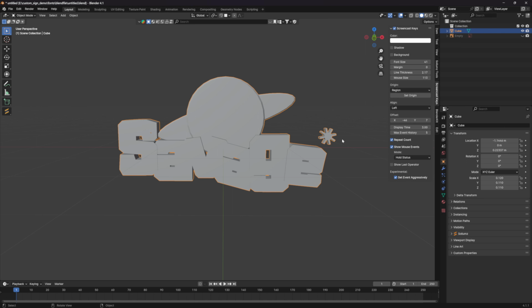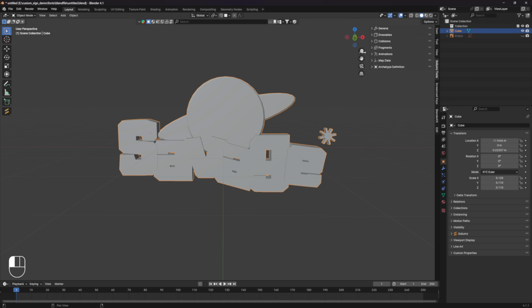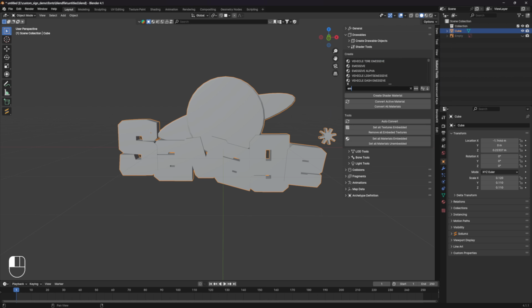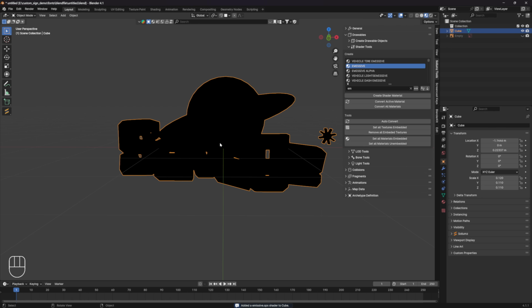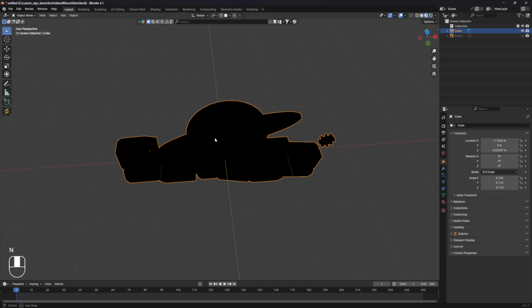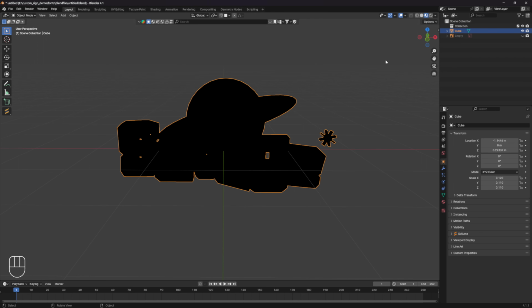Okay, all right, so let's get started. The first thing that we're going to do is press N to bring out this menu here, and then go to Solemn's tools, go to Drawables, shader tools, and we're going to look for an emissive shader because we want our material to glow at night. So if we go to material mode and click on this, you will notice that your logo is no longer white. It should have turned black.